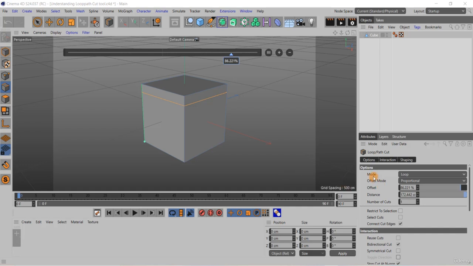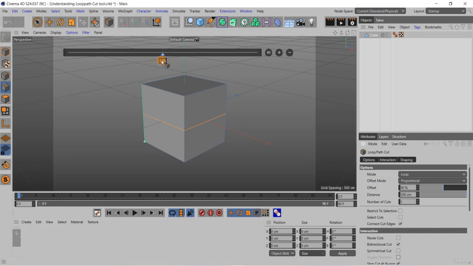Now if I retain all the options in these first 4 parameters as they are, and if I change the number of cuts to 3, you can see now 3 edge loops are added. And if I again make it 1 to understand other parameters, you can see here now the offset is 50.